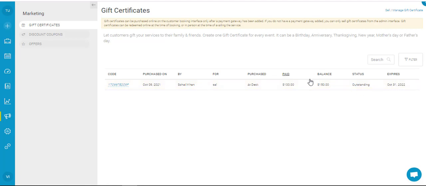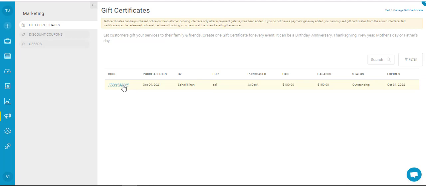Now whenever the customer books an appointment, he can use the gift certificate, and the balance would reduce. Now let's say for example the same customer comes on the 31st of October, and let's say you have an extension running where you can extend the gift certificate validity and the value.